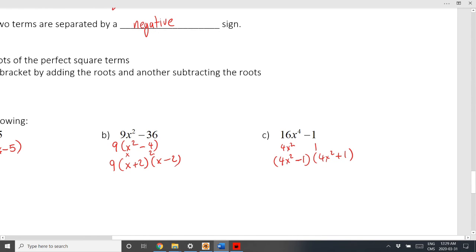And so it may look like we're done, but if you're paying attention, you'll see that this is another perfect square. So we can, in fact, factor this one again. So we see 4x squared, and so we can find the root of both of these. The root is 2x, and this is just going to be 1. So we can make our new factor brackets, which is going to be 2x plus 1, 2x minus 1, and then we still have this one up here. We're going to bring that down and just put it right in here.